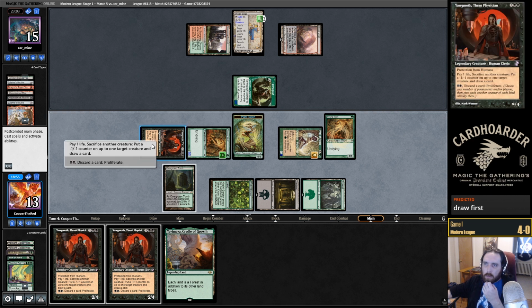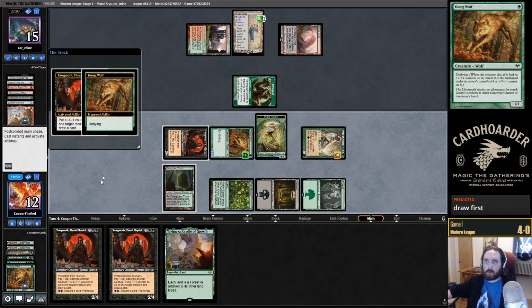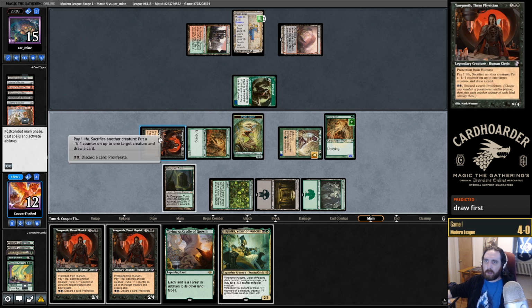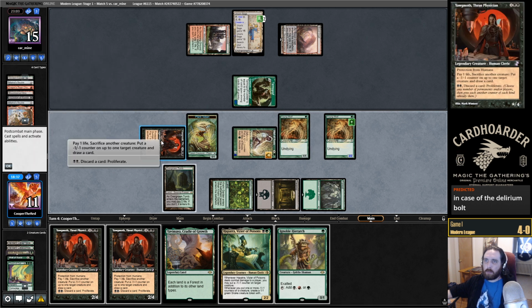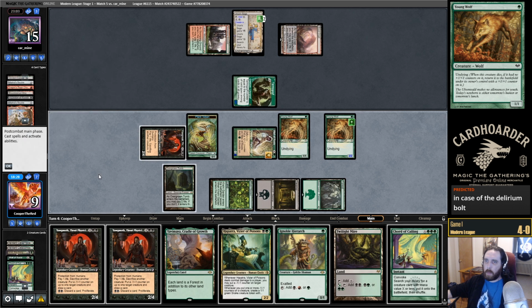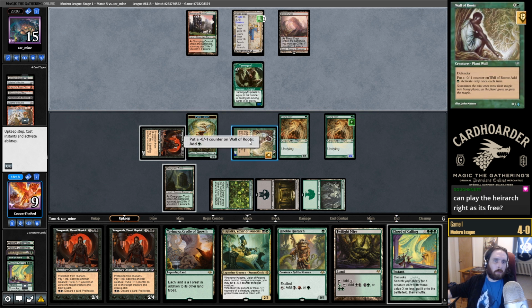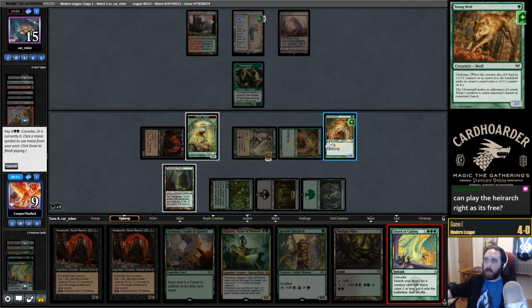Draw first. Target. Sack. Hapatra. Target sack. Target sack. Target sack. Chord. We only had 1 mana. We couldn't play Hapatra there.